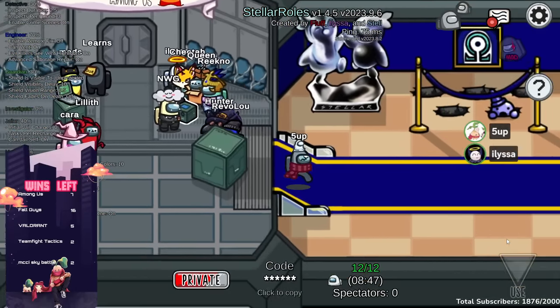How did Learn get a kill round one? What role is Learn? Miner. That still doesn't make sense. Unless Miner got changed. What? No, I'm confused. Bro, what? How did you clear NWG for that kill? Because he was on vitals when it... Wait. What? Wasn't he on vitals?